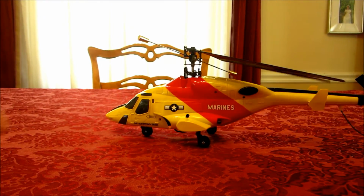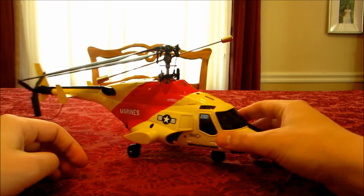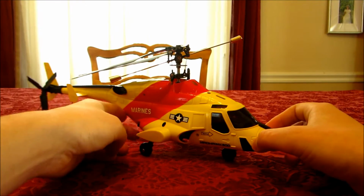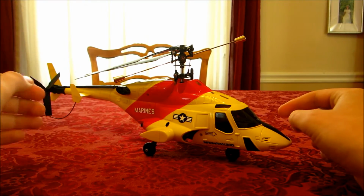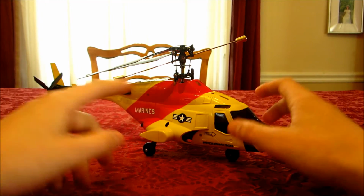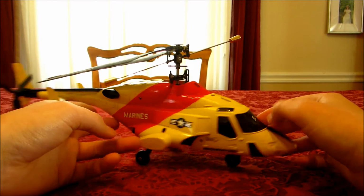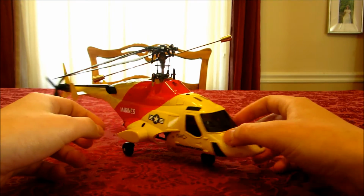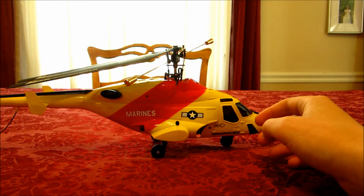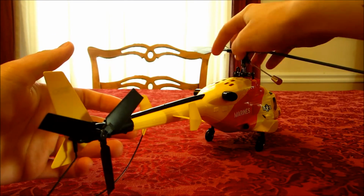So that's all it is. It's a great buy, very stable. It's not for beginners, it's for intermediate. I still kind of consider myself a beginner at helicopters. Since I'm a beginner, I have crashed this twice, but it held up to it very nicely. I haven't had to change the rotor blades. One thing has broken on it, and it's not that big of a deal.